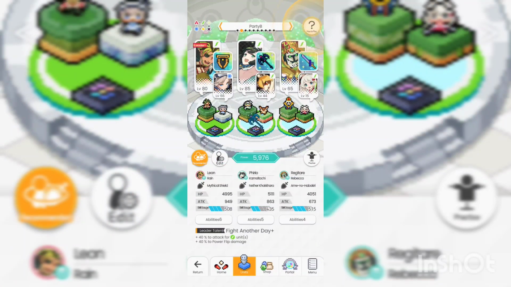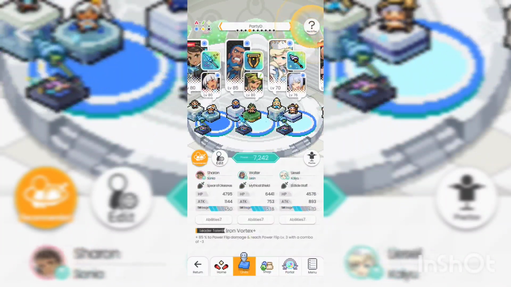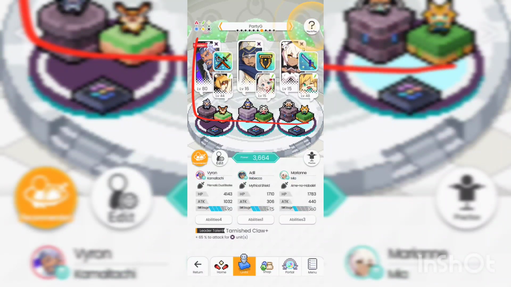But I'm not recommending you to build this team, you guys. This is just an idea of how to build a power flip team, just to get your thoughts thinking, right? Because you can go into a water team and build yourself a power flip team, right? Or you can go into a dark. For example, I was messing around with the dark, right? What can I make for the power flip team?